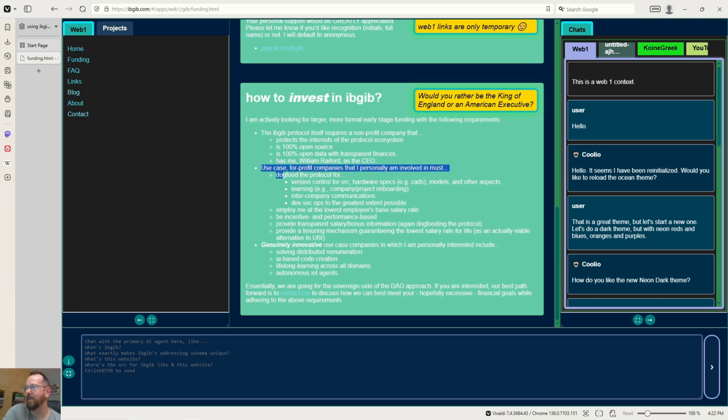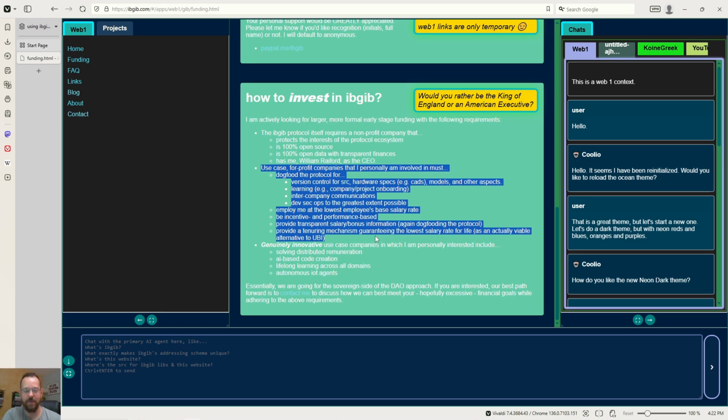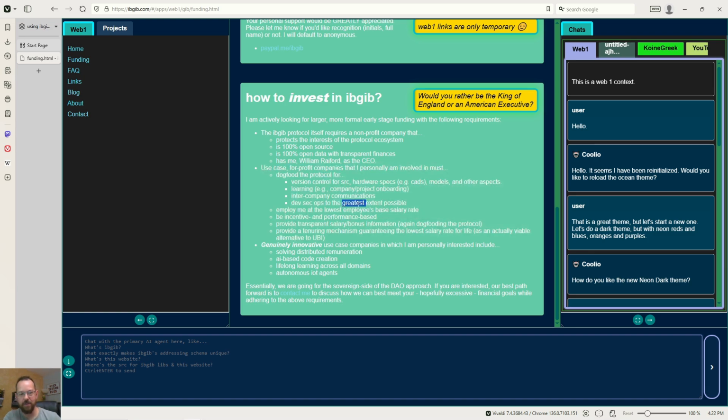But I'm not hating on people that want to have profit. That's fine. I love that. That's great. What did I say about Git? Git's ability to interact between open spaces and private spaces. The protocol enables that. And that's totally what IbGib is about also. It's about sharing data from space to space, right?